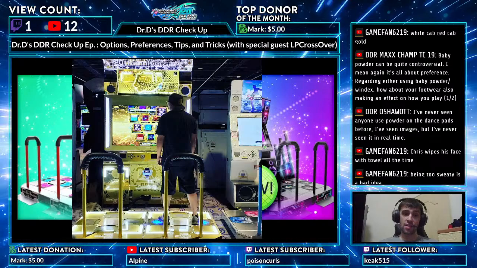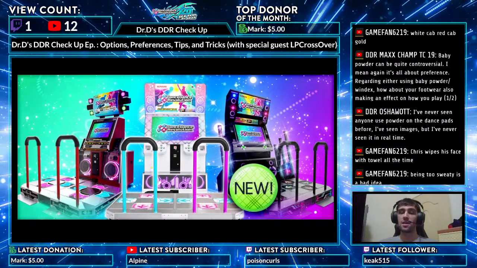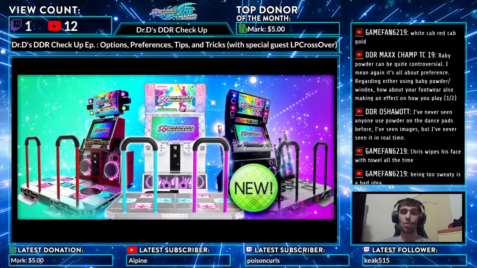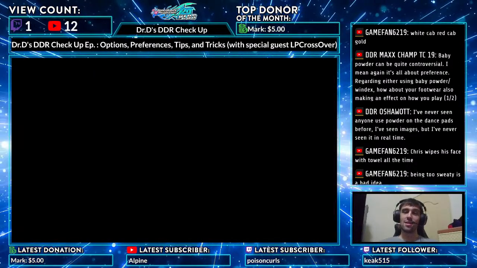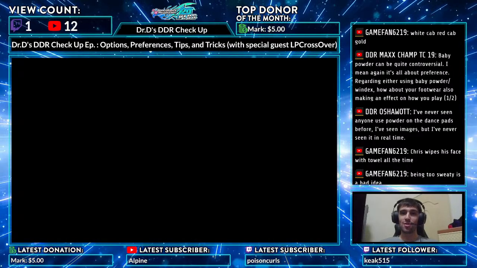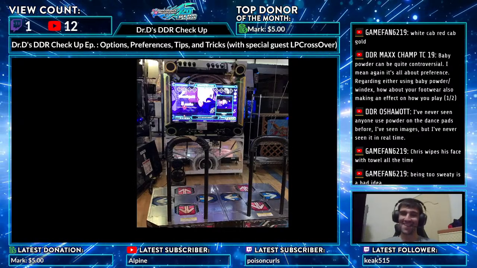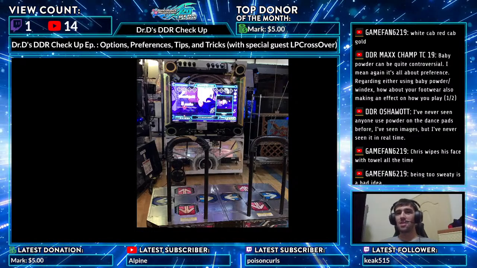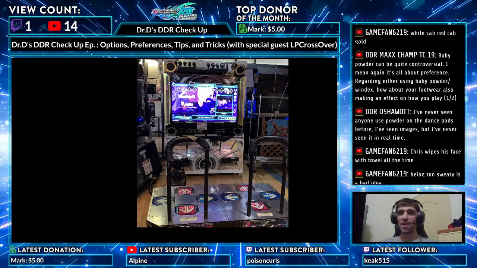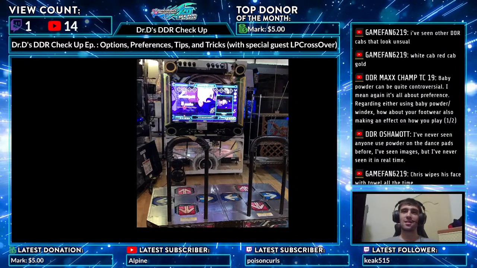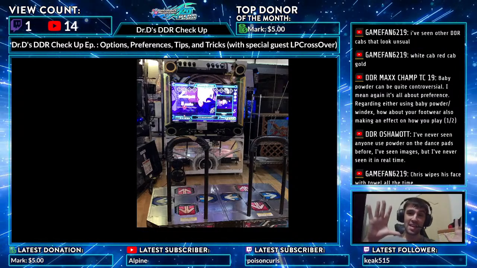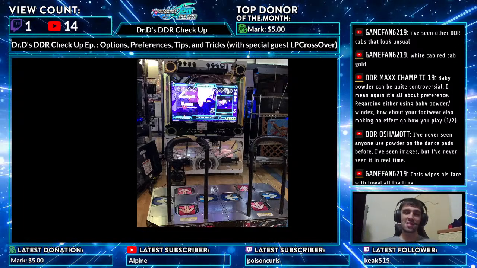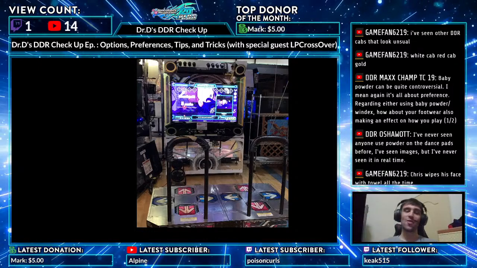If you're in Asia, you have some more options. You can find the X-style cabinets. You can even find the red cabinets. And in Asia, more and more often, you can find the fifth kind, and I'm going to refer to them as Franken cabs. What's a Franken cab? Well, it's exactly how it sounds. A Franken cab is like a Frankenstein cabinet. Imagine taking a red cab and putting an LCD on it, boom, Franken cab. Or you take a gold cab, you mix it with some DDRX pads, boom, Franken cab.